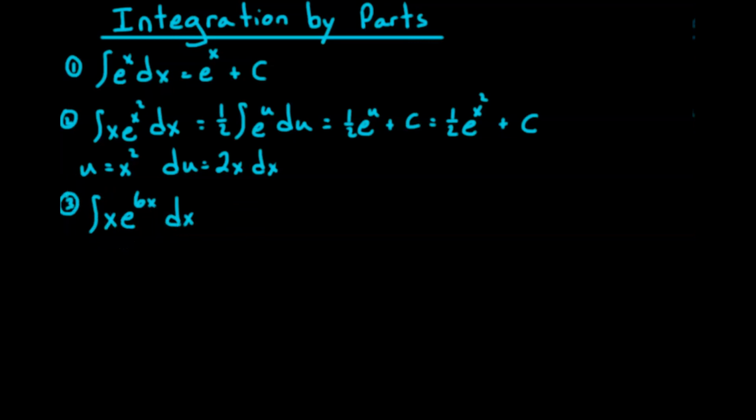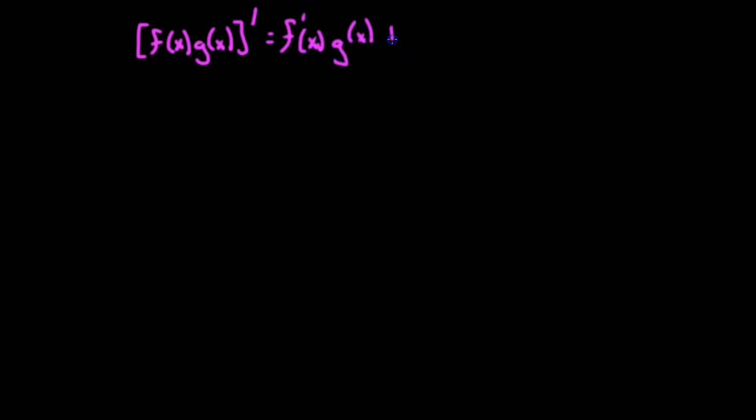So let's just pull up a separate screen here. In this separate screen, I'm going to go over the product rule. Remember, we did the product rule for derivatives, and that was basically if you had some function which was a composite of two functions. So let's say we have f of x times g of x, and we want to find the derivative of that whole thing. Well, it's going to be the derivative of the first function, f of x, multiplied by the second function, g of x. And then we're going to add that first function and multiply by the derivative of the second function. That's just the product rule for derivatives.